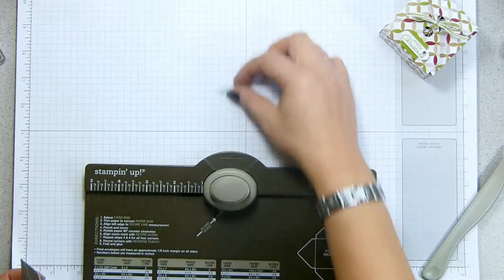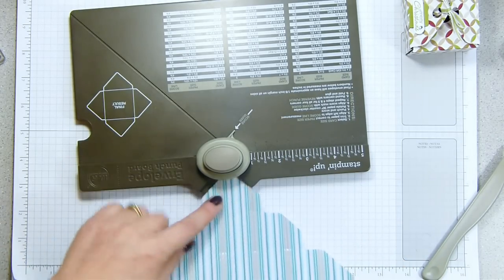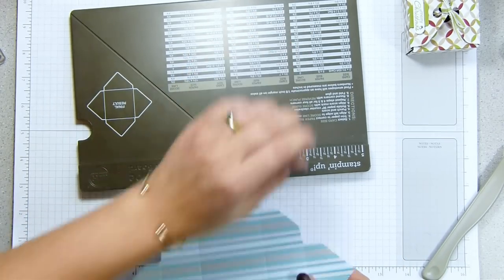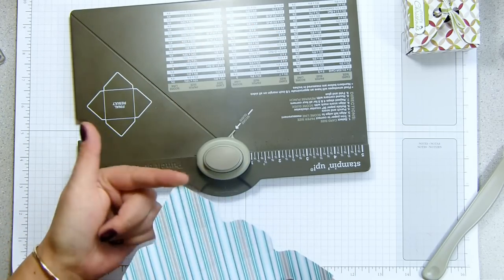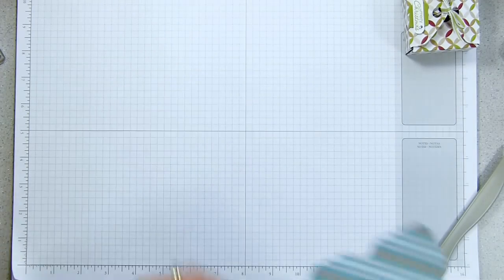Move these little bits out of the way. And then I want to round the corners. I'm going to turn it round just so I can see that I'm lining it up. So all of these points, pull them around and punch. And it just beautifully rounds the corners.